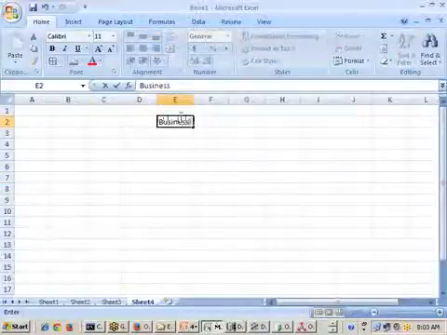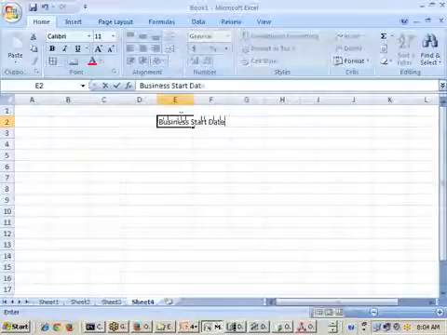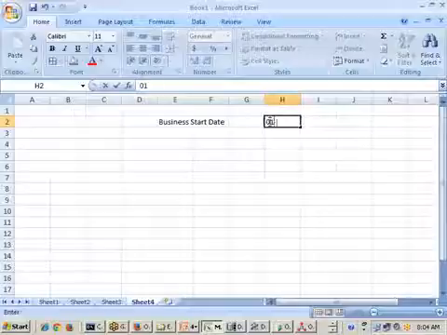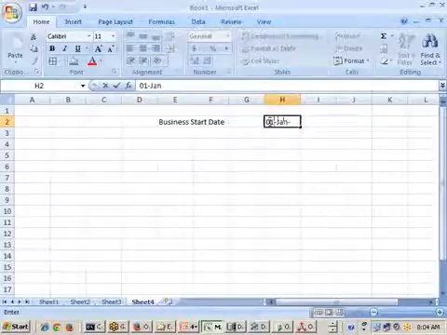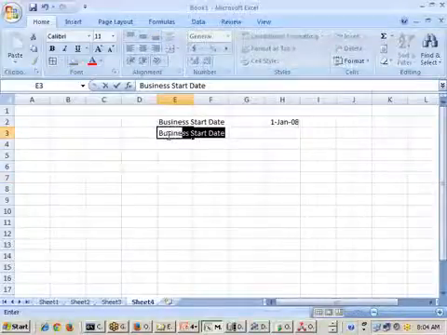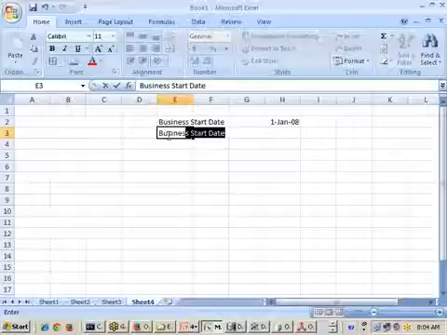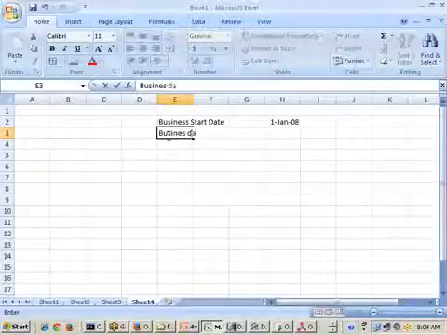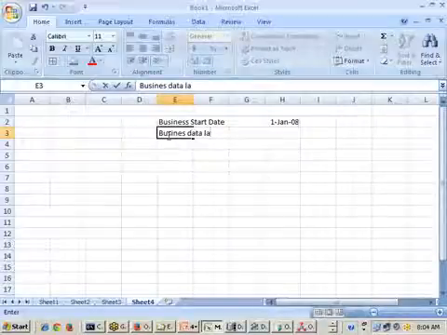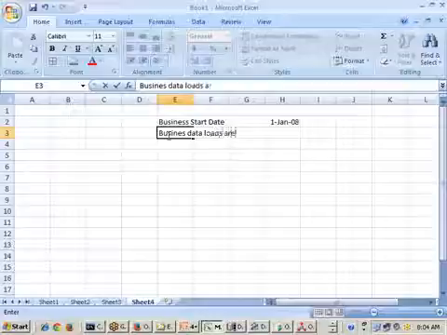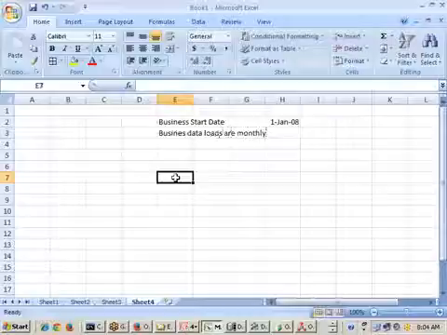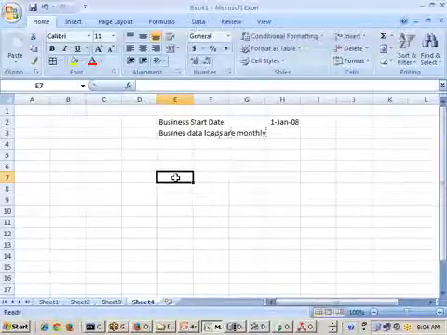My business start date is, let us say, 01 January 2008, and my business data loads are monthly. Monthly, I move the data from OLTP to OBIEE. That is my business requirement.